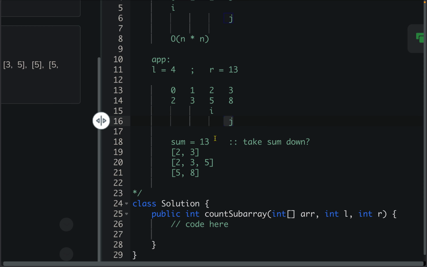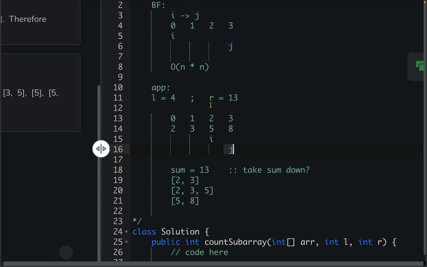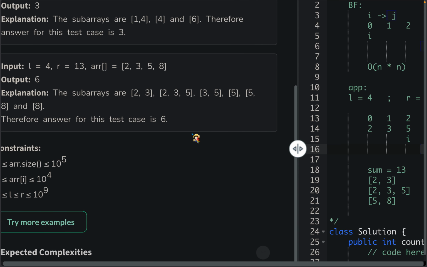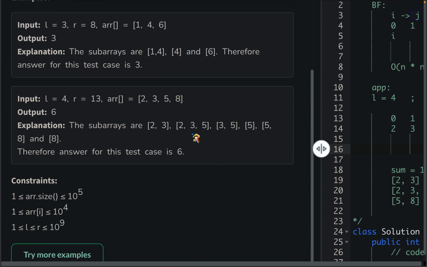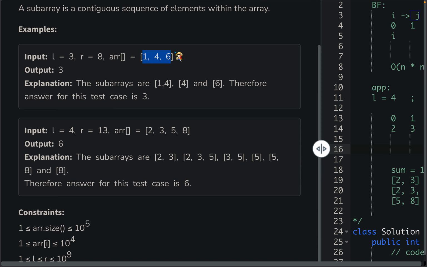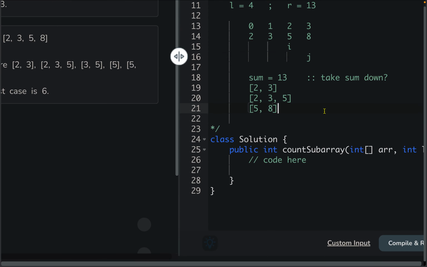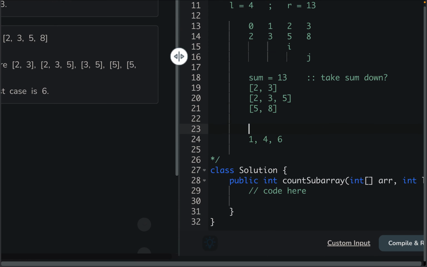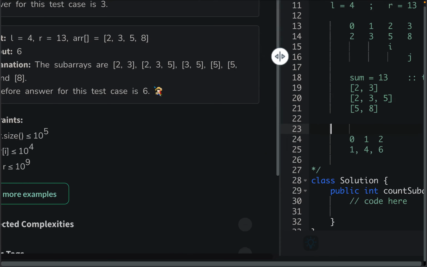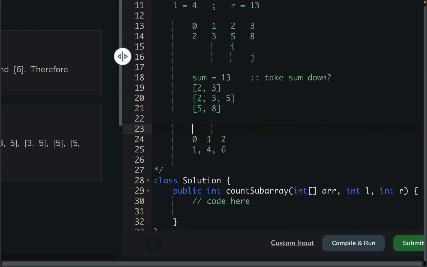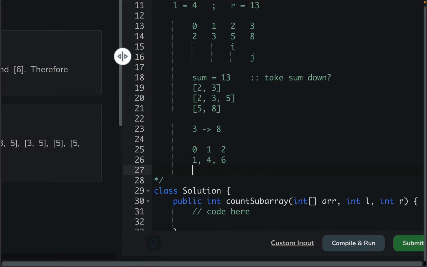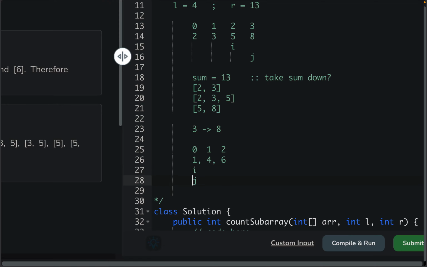This solution might seem viable, but for some reason it is not, because it shrinks the window and ignores a few of the middle elements. Like in example 1, if I have 1, 4, 6, it will definitely ignore some. What do I mean by ignoring? Take indices 0, 1 and 2 with L and R as 3, 8. So 3 to 8 is our range. If I'm at i here and j here, we are obviously ignoring it. j is increased by 1, so it is 5.